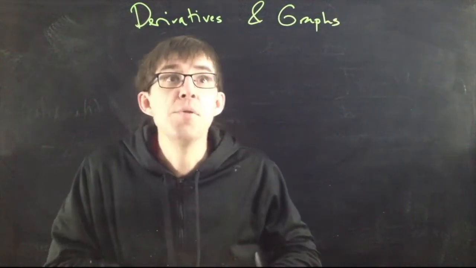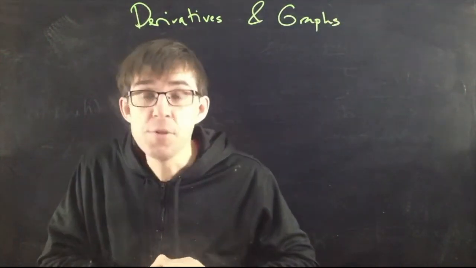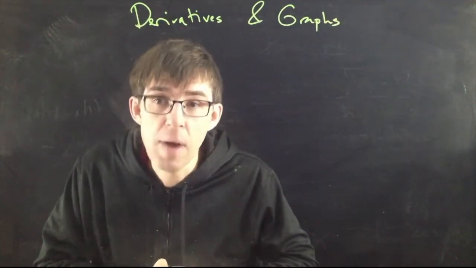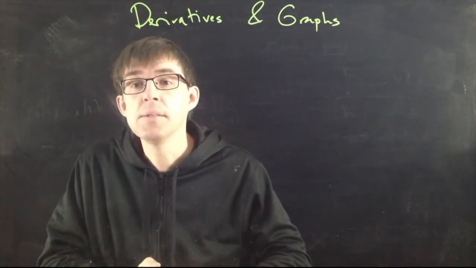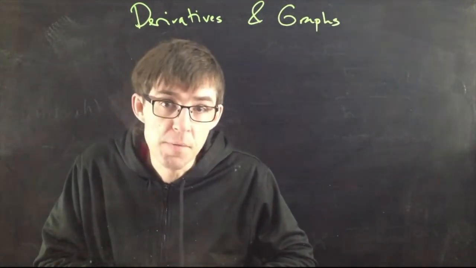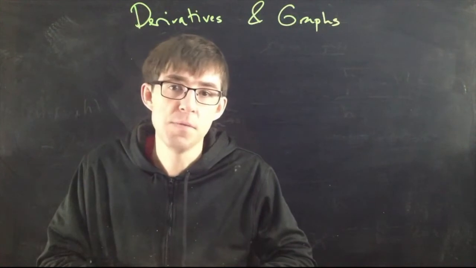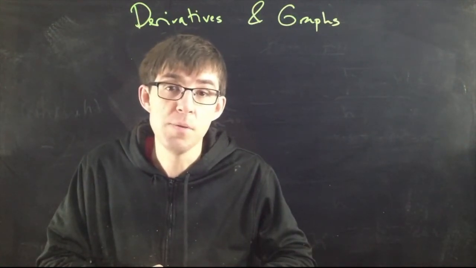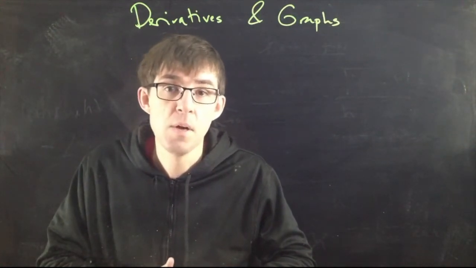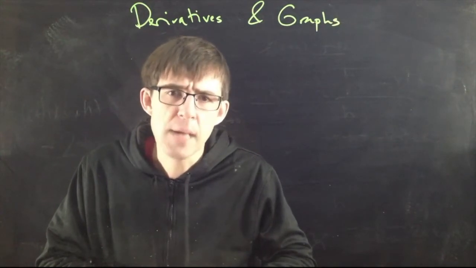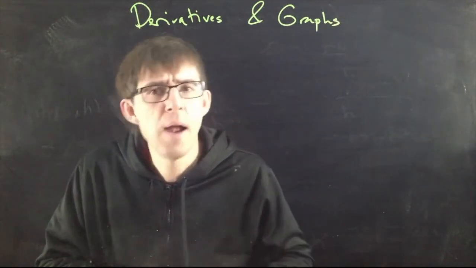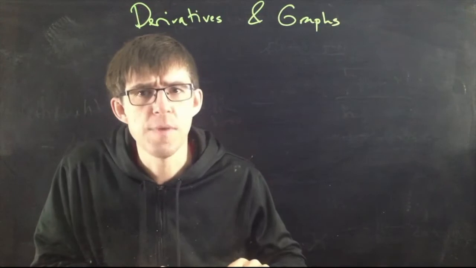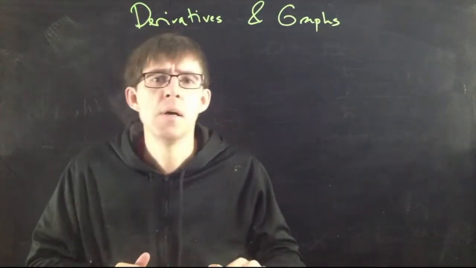Today we're talking about derivatives and graphs. You can actually look at the graph of a function and say things about the derivative. Last time we found derivatives by doing a bunch of simplifying with the limit. That's pretty taxing. You can look at the graph though and sort of eyeball what the derivative is.